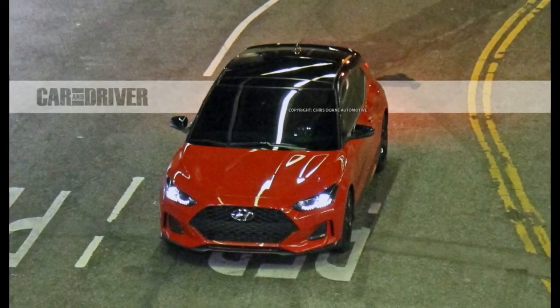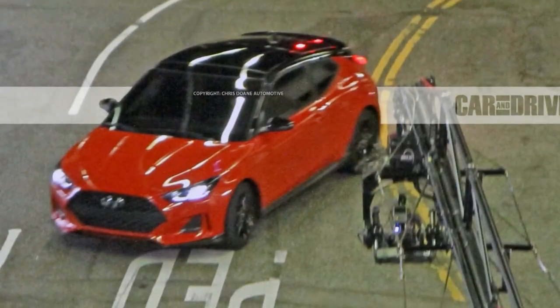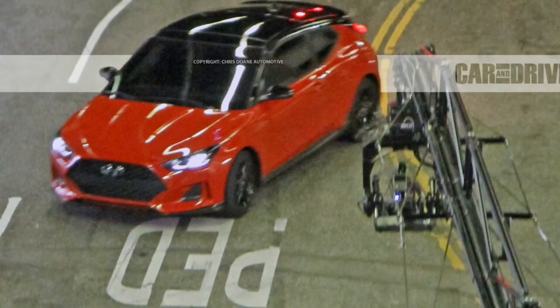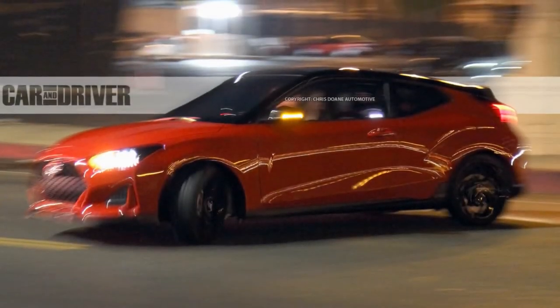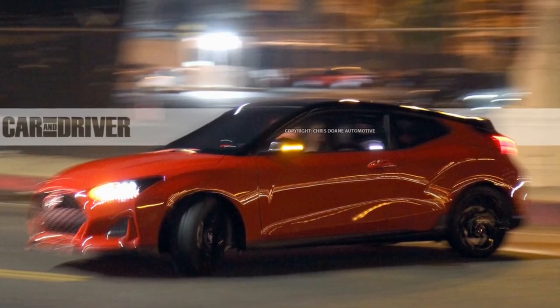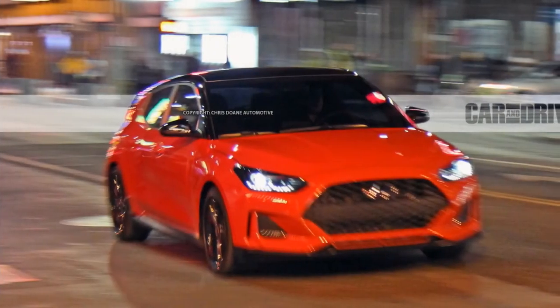While the finer details of Hyundai's funky, sporty hatch are a little tough to make out, its center-positioned tailpipes and diffuser-style rear bumper suggest that this particular car is a turbo. That model will no longer be the top-dog version, instead being positioned between the base car and an N-tier new Veloster N model in an expanded three-model lineup.